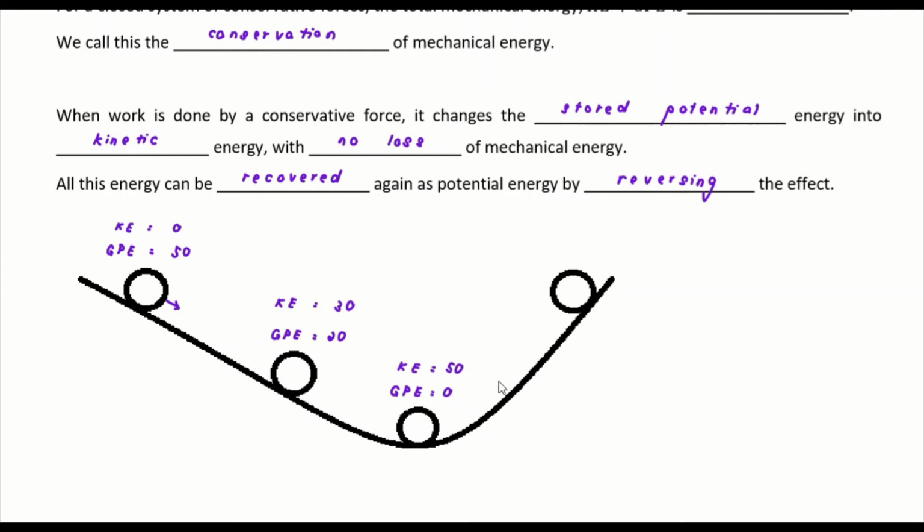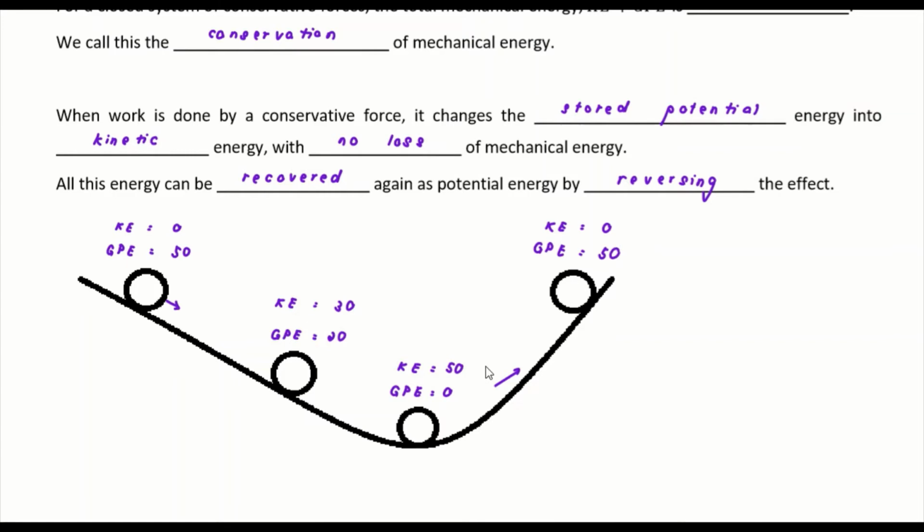Now you imagine that this object continues to move. You must remember the idea we talked about, that there's no external force other than gravity here. So there's no friction, and no other form of energy that this mechanical energy is going to be lost to. So when it goes back to the initial height, at the same place, this is the maximum height. The KE will go back to 0 because at maximum height, the velocity is 0. When it goes back to the same initial height, the GPE will go back to 50.